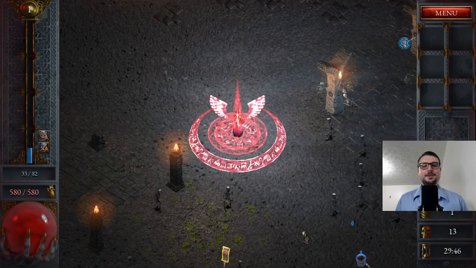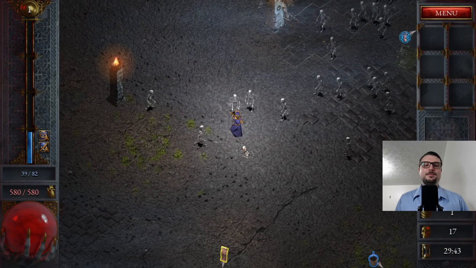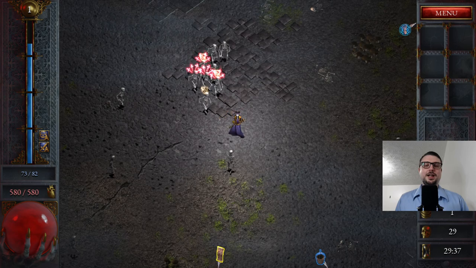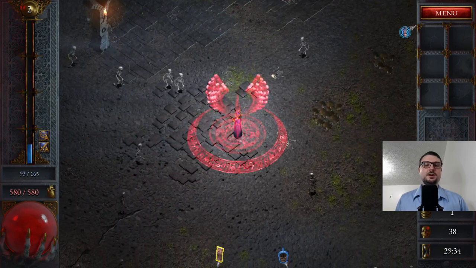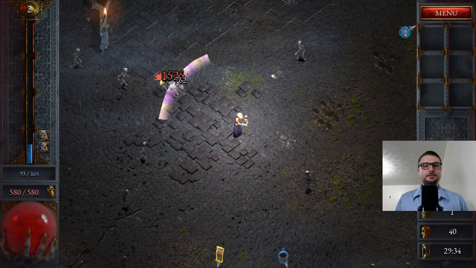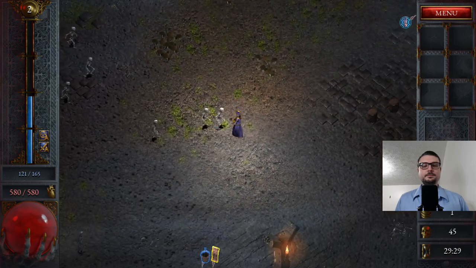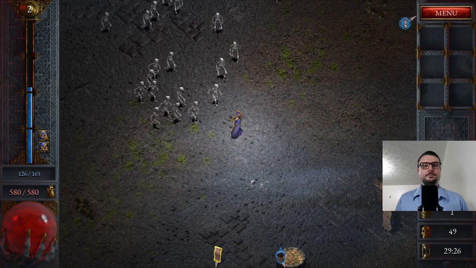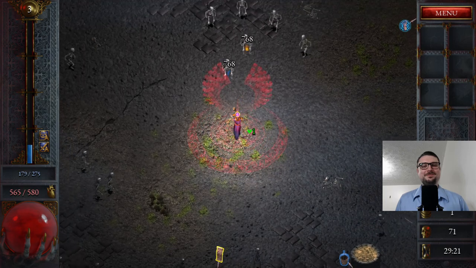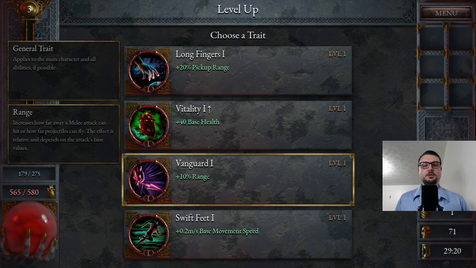But yeah, this game, I don't know. It's like Bullet Hell, but just like a walking simulator, and it's just a dopamine rush every time you get a level. It's amazing. Let's go area. Oh, and a decision maker simulator. Pickup range. No, pickup range looks pretty good. Let's go with range.